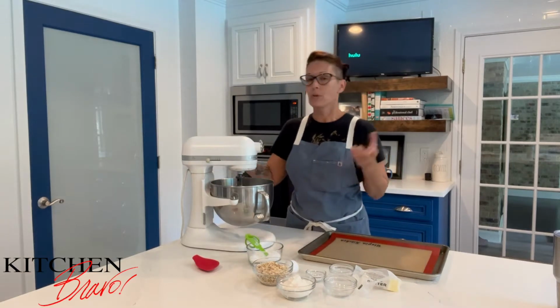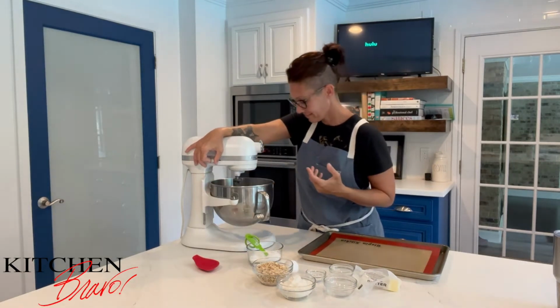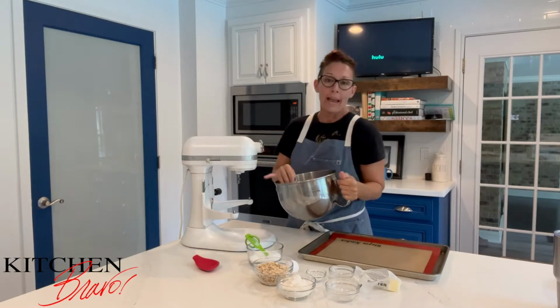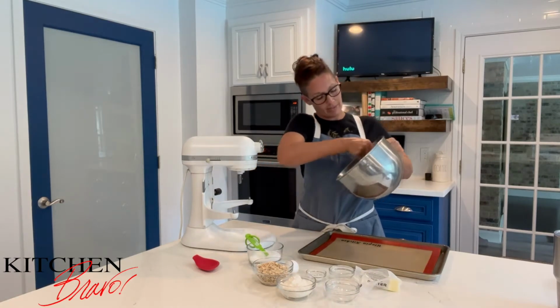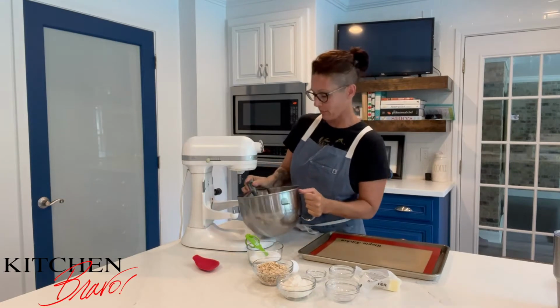And I'm going to cream the butter and sugars together until they're really light and fluffy. See? There you go. If you don't have a stand mixer, that's fine. You can use a handheld mixer, like an electric beater. That's totally cool too. The important thing to remember is to scrape down the sides of the bowl so that every bit of butter and sugar can get incorporated.